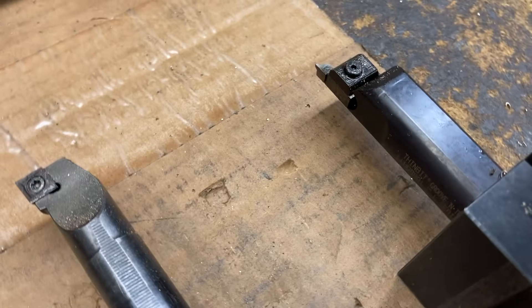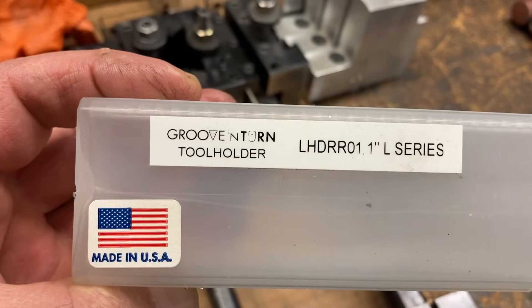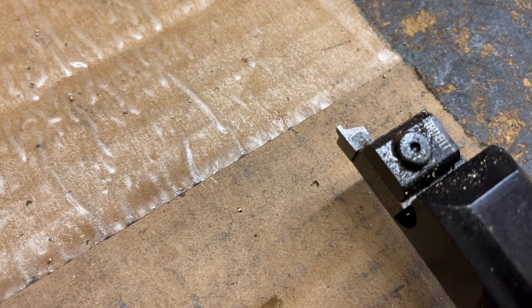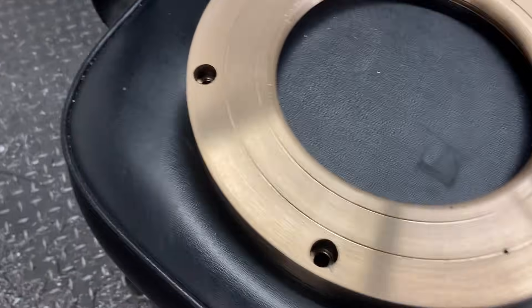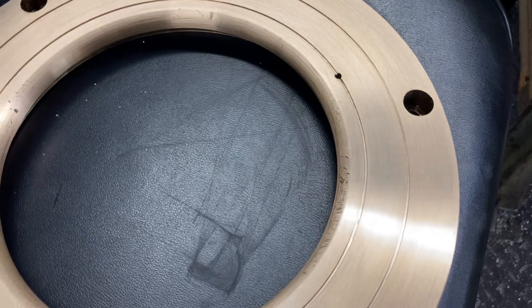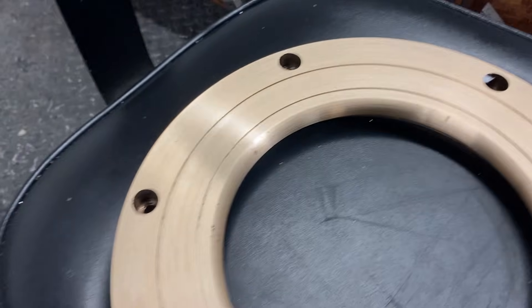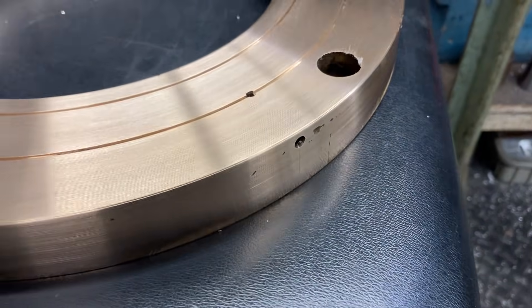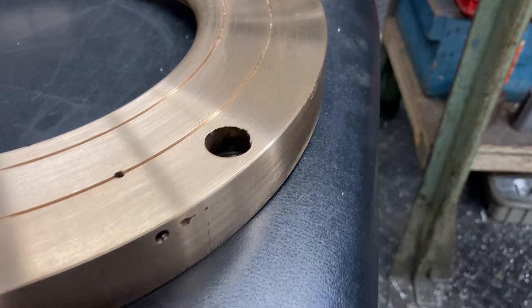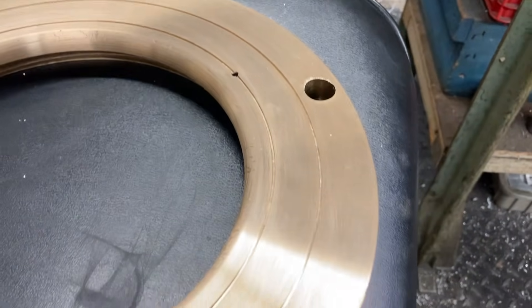That's a Kaiser thin bit right there — that's the grooving tool, the holder right there with the little thin bit insert in there. I did all three of them — that's the last one. So that's what they look like after we fix them up: resurface, re-groove. That inside radius, I just give it the buff and puff with some emery. Chamfer the outside, cut the nasty off — the big nasty flange that's pounded over the edge. So that's a repaired one right there.